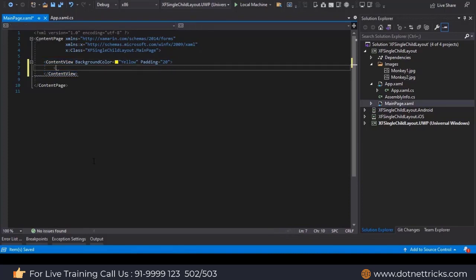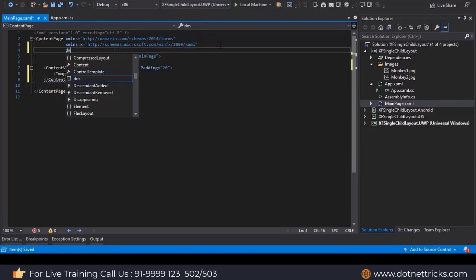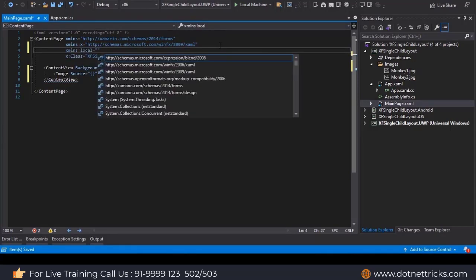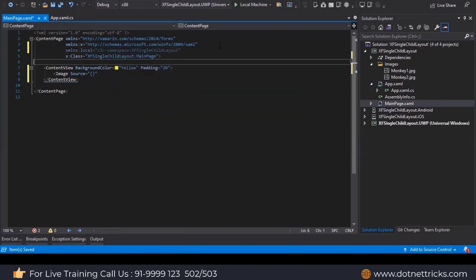And all I wanted to do is load an image from the local repository. So for that I may have to define a local namespace. First let me define a local namespace, which is the XF single child layout.